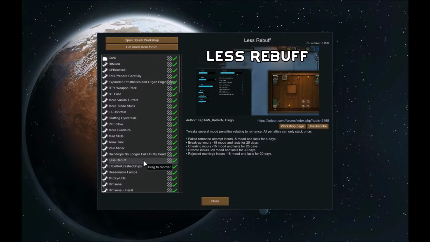Less rebuff, because everybody loves the romance penalties when you're rebuffed, but they are quite stupid, especially when the same character gets rebuffed 5 times by the same character. It's like, you know, get a grip, man. So instead, they will follow this data here. They'll basically have less mood debuff from rebuff.